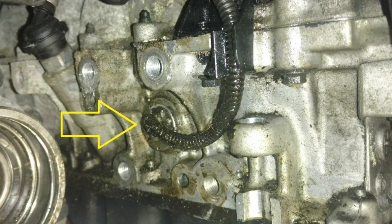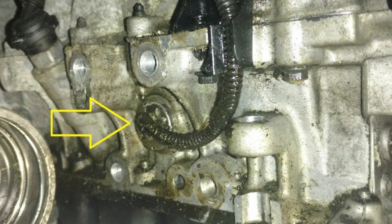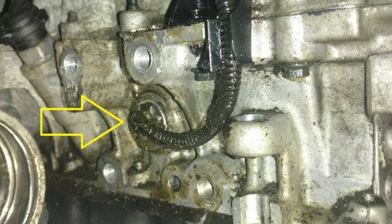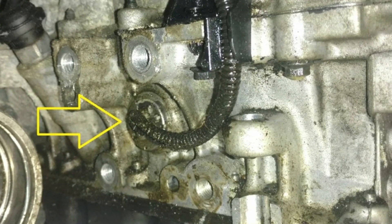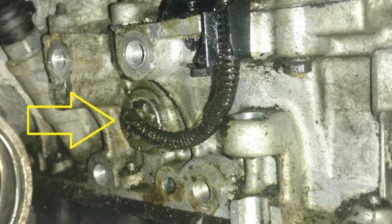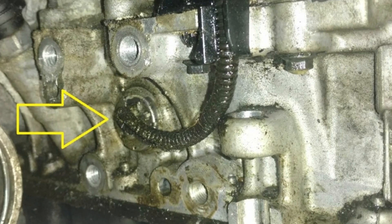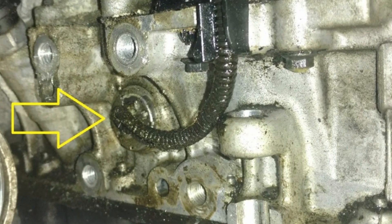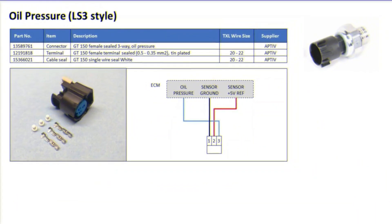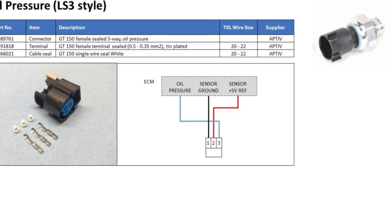Second: wrong reading shown on the oil pressure gauge. If you are driving an older vehicle, it likely has a mechanical gauge that calculates the oil pressure. Whenever oil levels are normal but the gauge is showing zero, the oil pressure sensor needs to be replaced as it is faulty or there is a connection issue. If you are driving a modern vehicle, your oil pressure gauge is probably electronic and transmits an electronic signal. Whenever an oil pressure sensor is not working properly in a modern car, it will cause the gauge to show strange readings or sit on full or zero.